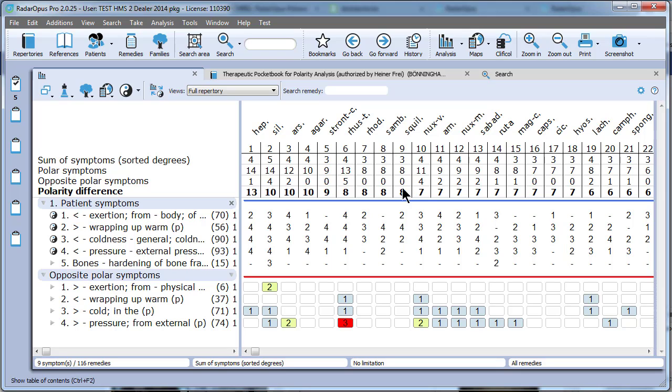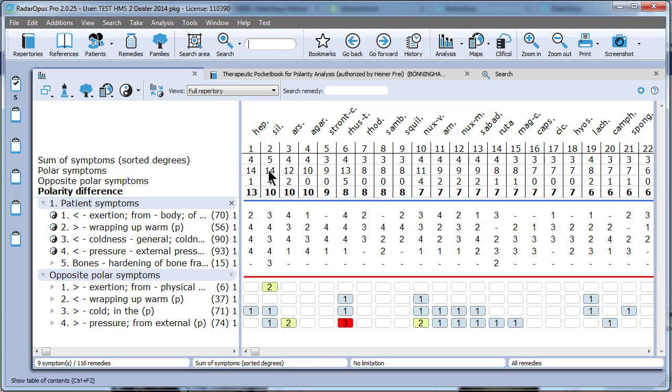Okay? The next line, polar symptoms, is the sum of the degrees of the polar symptoms. So we make the addition for hepasulfur. 4 times 3 is 12, plus 2 is 14. So the sum of polar symptoms is 14.